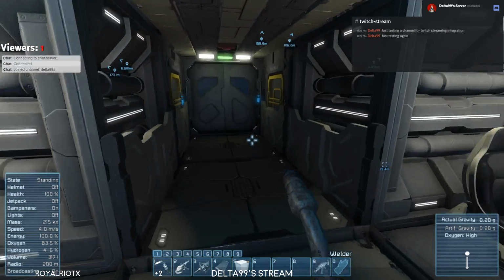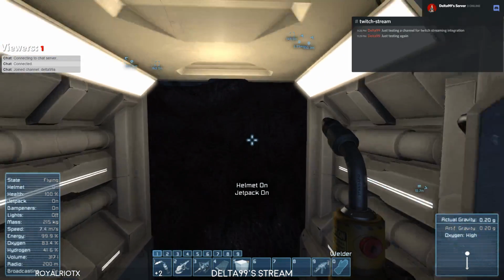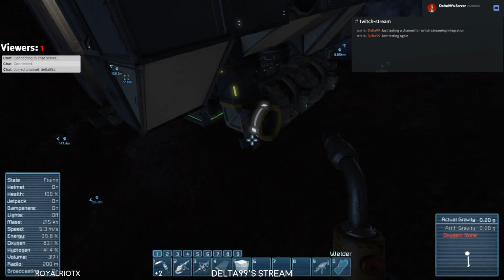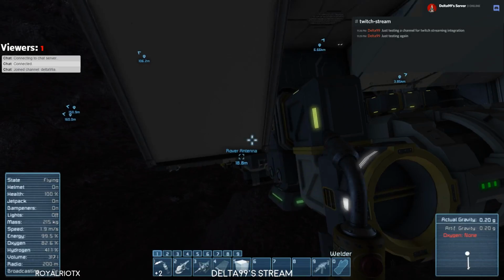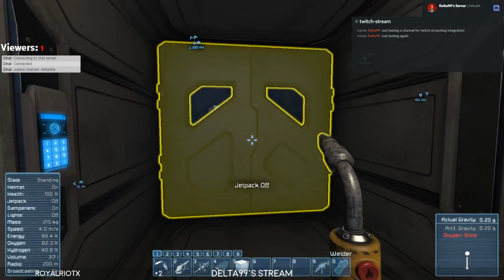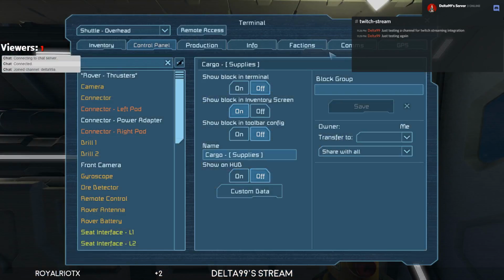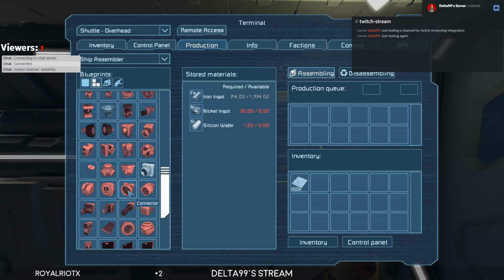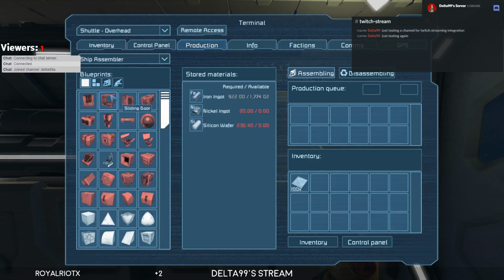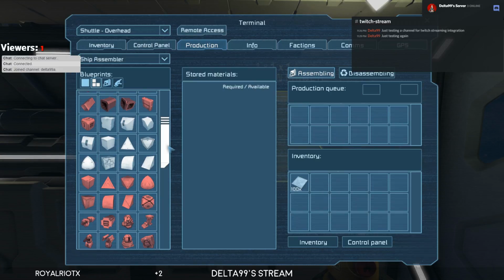Yeah, so I gotta go to a connector. Alright, so this should tell me. I gotta figure out. So 15 steel plates and 12 construction. Now, 15 and 12. So if I go to... Tells me what's required. Damn it. Alright, I'm looking on the wiki. Stupid shit.